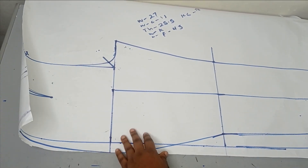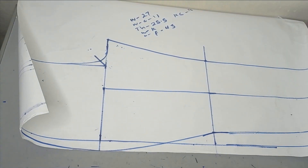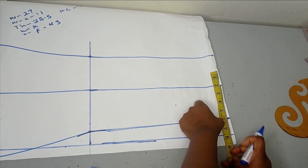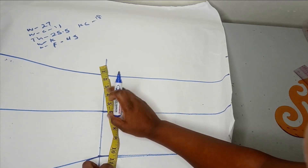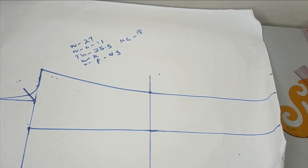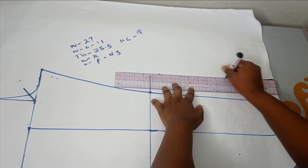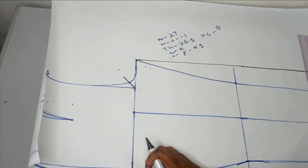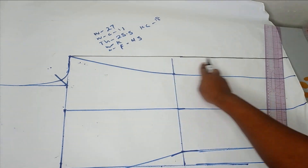But in this case, we are working with a palazzo, so I'm just going to take the 13.75 straight down to form my palazzo trouser. On the floor length from the allowance area, I'll measure 13.75 and connect it straight down to form a straight line. The actual line we are working with is for our straight pants that is not fitted. From the crotch area upward it is fitted, but below we just went straight — no shaping on the knee. We have ease allowances to make this a straight pant.